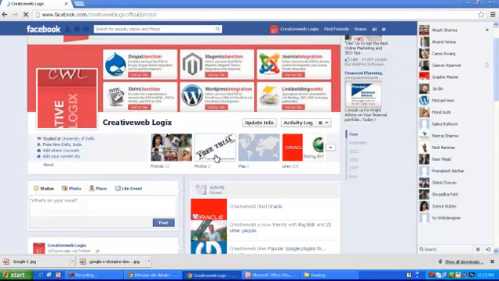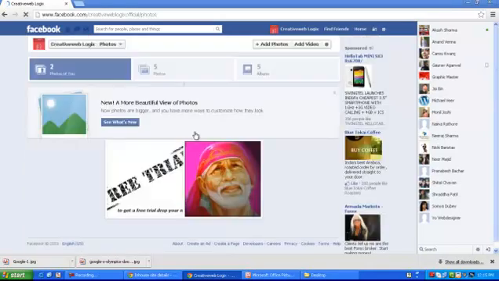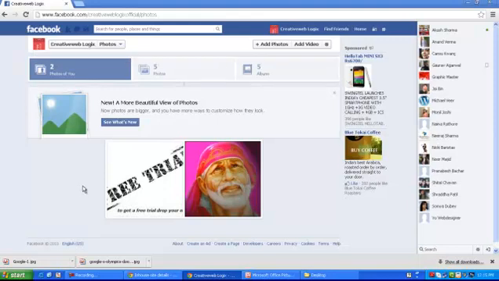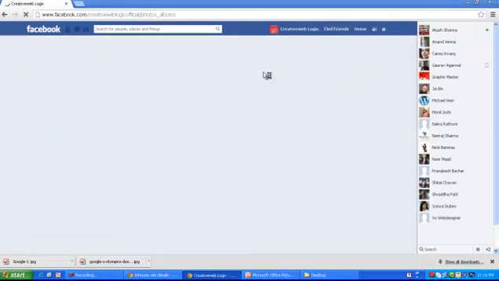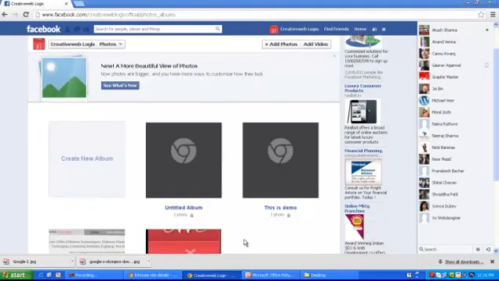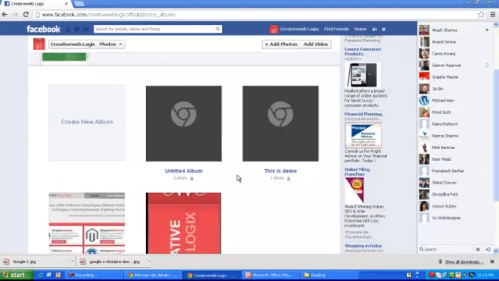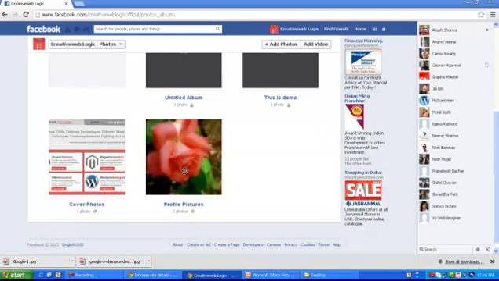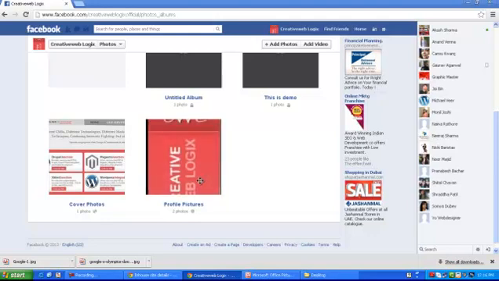Now for that, I'm entering inside the photos, and the important thing to see is that previously, if you had blocked your pictures, then nobody other than your friends was able to see your whole lot of pictures. But now the feature has been changed to albums, and if you want to hide some of the pictures, you have to upload them in some album, and after that you can edit your album. Kindly beware of uploading pictures in profile pictures and cover photos, which are the default albums provided by Facebook, and you cannot edit their privacy settings.